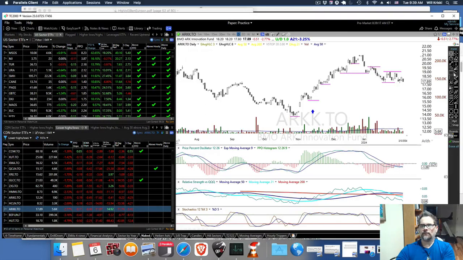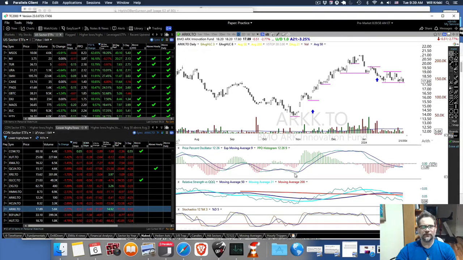So you could consider, if I put an arrow, so over here on the right, there's this little palette of symbols and things. But right around here, if you want to be conservative, there's different things. You could buy it right on that first break, which is not, you're not really in a downtrend at that point. But once you've created this lower high here and broke this previous high, then you're definitely in the downtrend. So right now, we're kind of going horizontal. There's a bit of support here. If we break this, that's going to continue this downtrend.